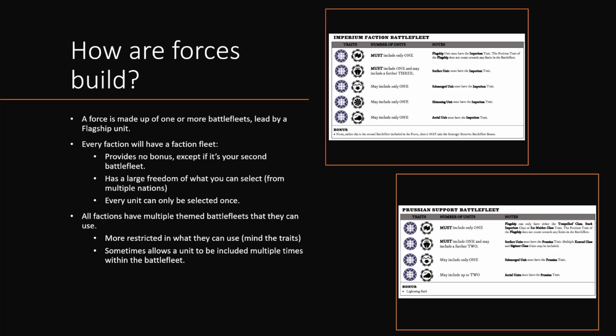Now if we go over this, it needs one flagship, indicated by the flag, and they must be either of the Tempelhof class, the Stark Imperium class, or the Ice Maiden class, so you can't just select anything in this one. You also have to include one surface unit, and you can take up to two extra, which is also a difference compared to the Imperium faction fleet. Those surface units do need to have the Prussian trait, and if you wanted to field multiple Conrad or Sigmar class units in this fleet, you can, so the restriction of only one unit once gets overwritten for these two particular units. On top of that, as an option, you have an option to include one submerged unit and up to two aerial units, provided both of the submerged and aerial units have the Prussian trait.